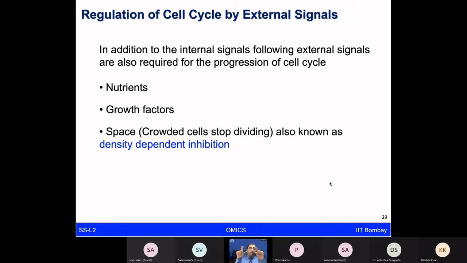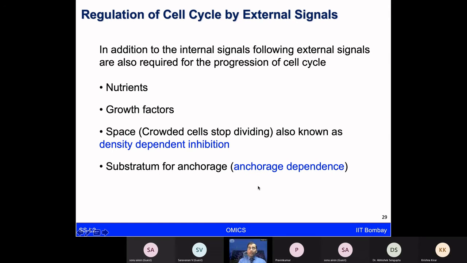Think about a box, and within that box cells are growing and it's already filled. But then there are some cells which have started growing really rapidly, and they are really not willing to follow the rule that you have to stop division because the space is limited. So they are not affected by density inhibition, but in general, the normal cell will stop further dividing if there is a space limitation. Therefore, they are also governed by the density of the space.